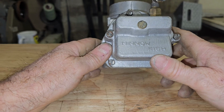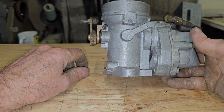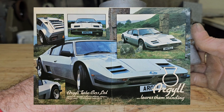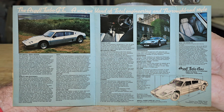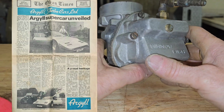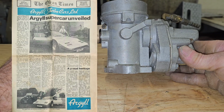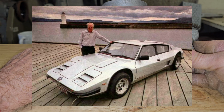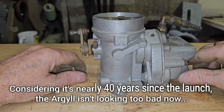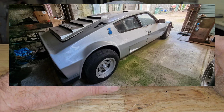At that time, Bob was also producing a Scottish supercar called the Argyle Turbo GT. I arrived just as the car was about to be launched, and was at the launch at Inverary Castle, and also when we showed the car at the Scottish Motor Show at Kelvin Hall in Glasgow, I think. The car itself is unique, I'll say. It's not everybody's cup of tea, but I love it.